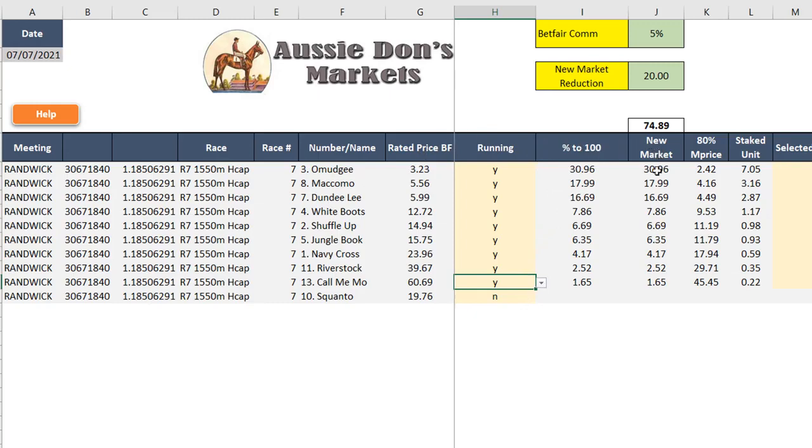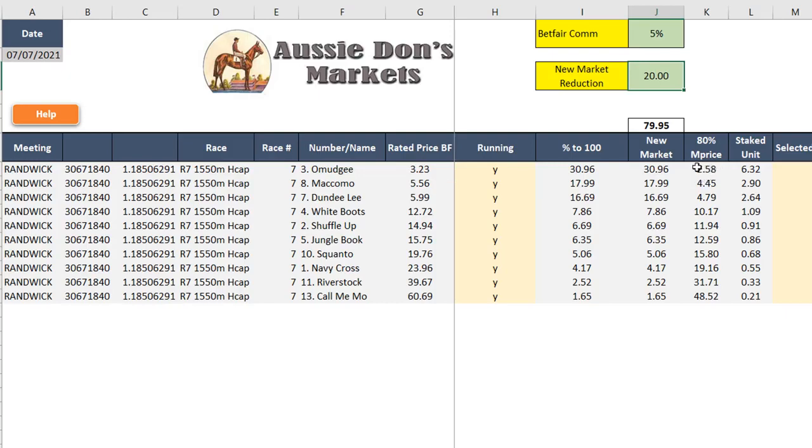Now the new market is the market that is set. You can see there 74%, because I'll just put that one back in. Yes. Okay, so the market we've got here is close to 80% because we've got new market reduction. Now the reason we've reduced it down to 80% is because Don, who showed me what he does with these figures, uses 80% of the market, so he can get his price. You can see here 80% of the market. So the rated price is 3.23, but 80% of the market is 2.58. Yet Don uses this price in the way that he bets in his Dutches, which I won't talk about at the moment.